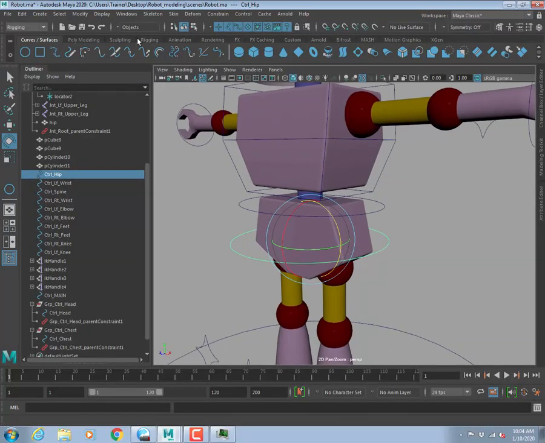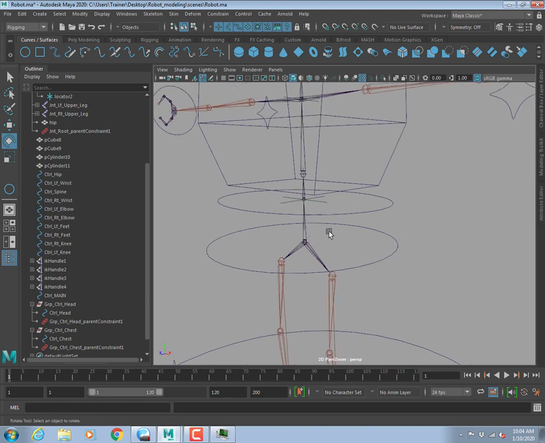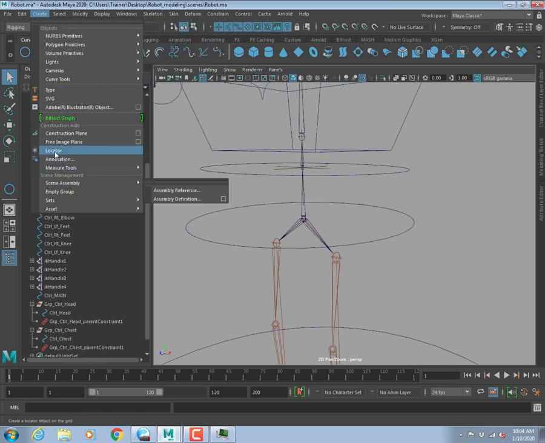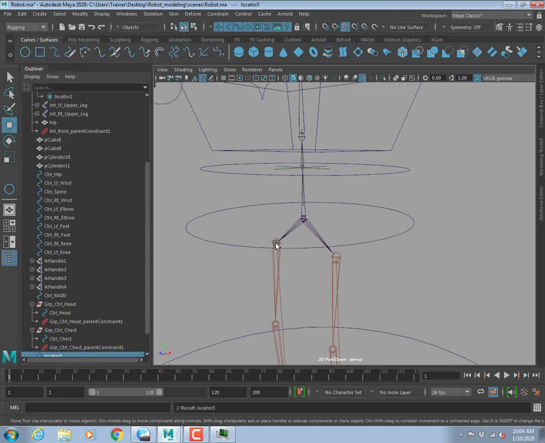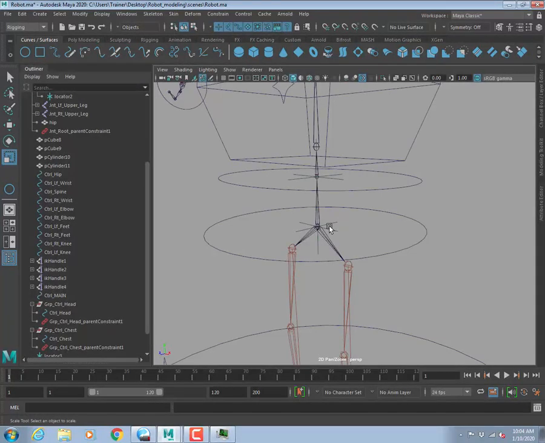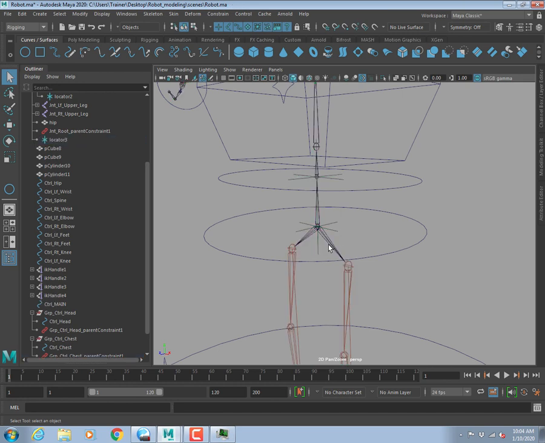So what I do, I hide my polygon first. Same thing, you create a locator, W to move, V, middle mouse button, click and drag, scale it up so that you can see. Something like that. Then this one, parent it to the joint. Select the child, select the parent, press P for parent.